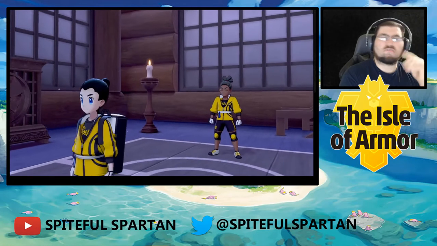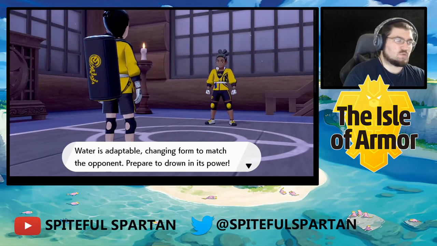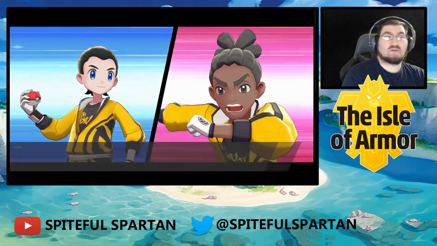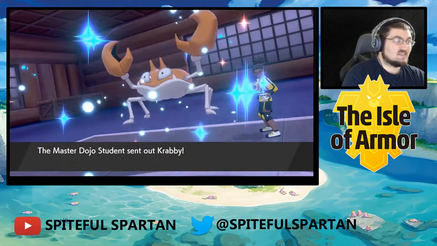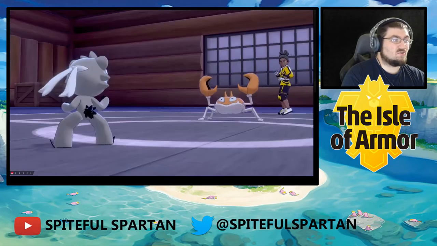You know, I didn't check the first floor for any hidden items or anything like that. In a round cup, water becomes round. In a square teapot, it becomes square. Water is adaptable, changing form to match the opponent. Prepare to drown in its power. This is really cool. I like this. This is really unique. Oh, that's so interesting, though.